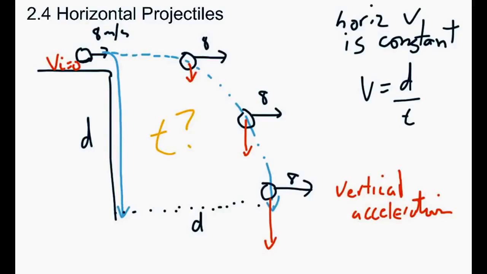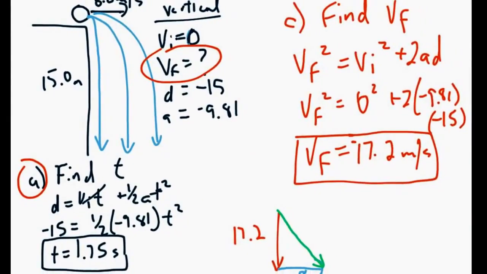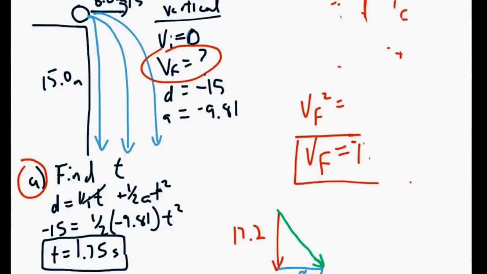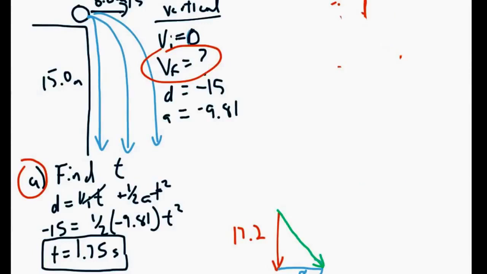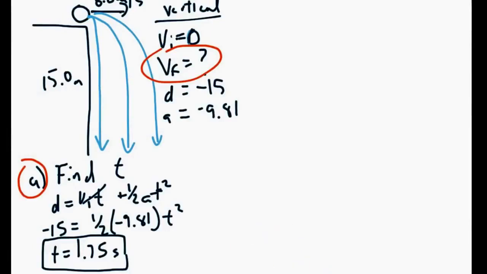Time is the only thing that links the horizontal and vertical information together. The time it takes for the ball to fall straight to the ground is the exact same time it takes to follow any curved path. Because acceleration is constant, the time is always the same — the time will never change depending on the path. So when doing these questions, you need to separate the vertical and horizontal information carefully in order to solve them properly.